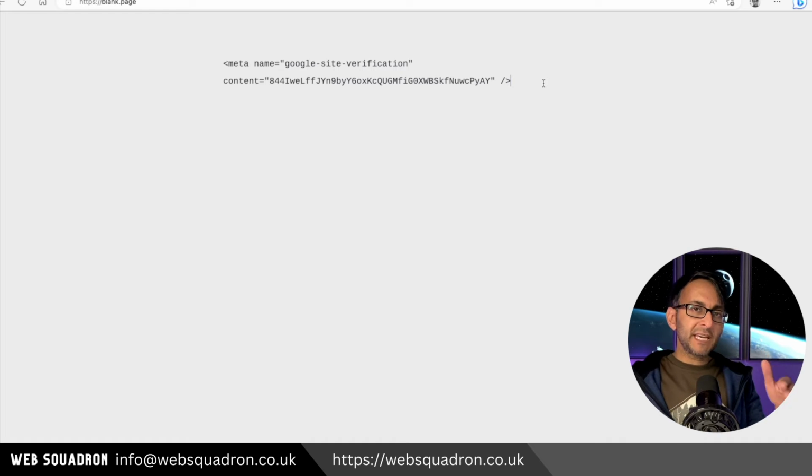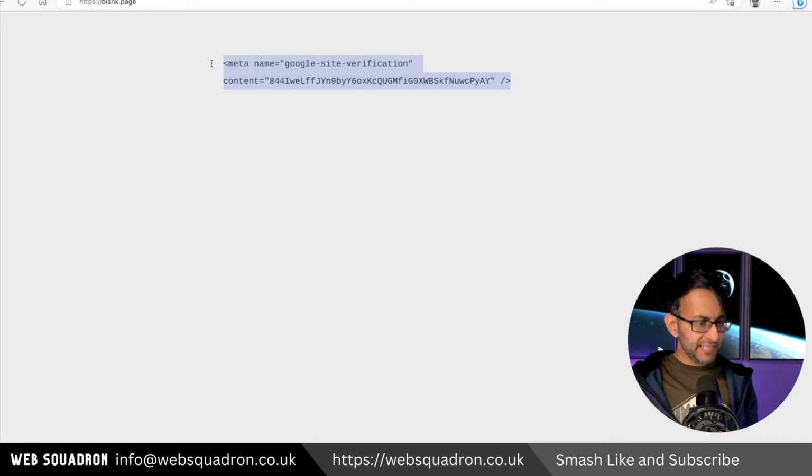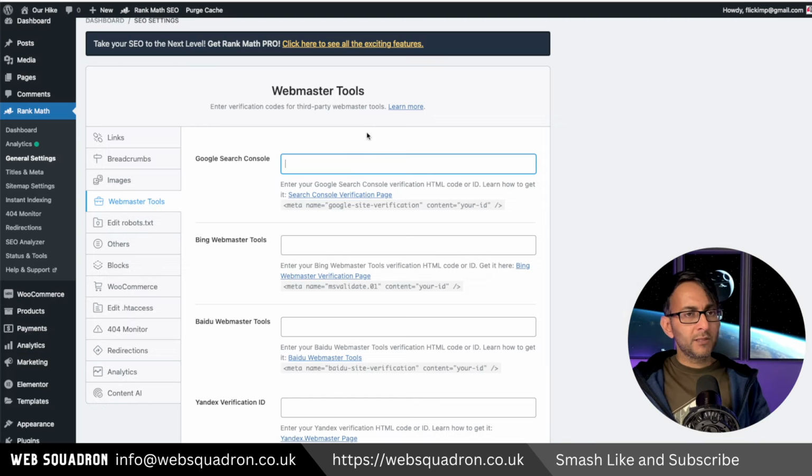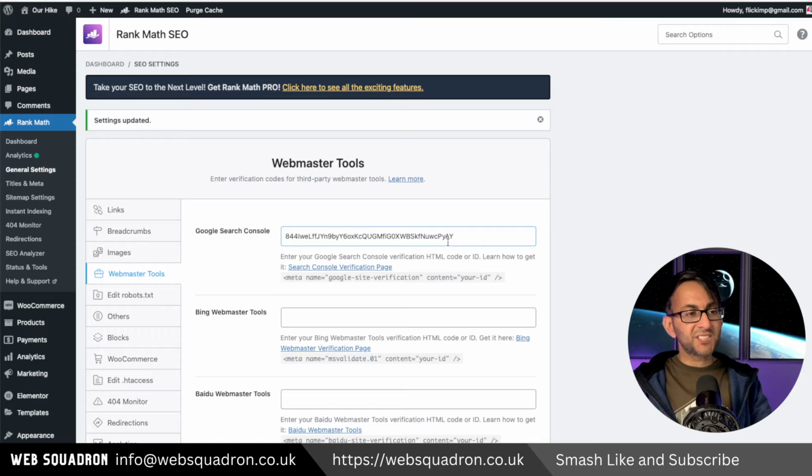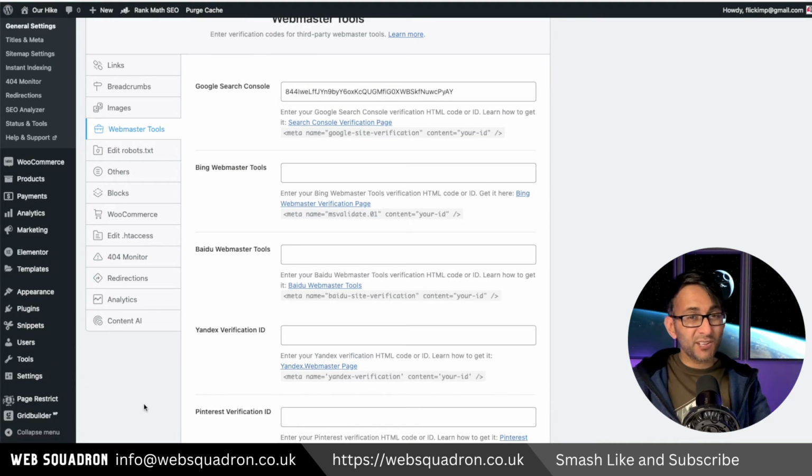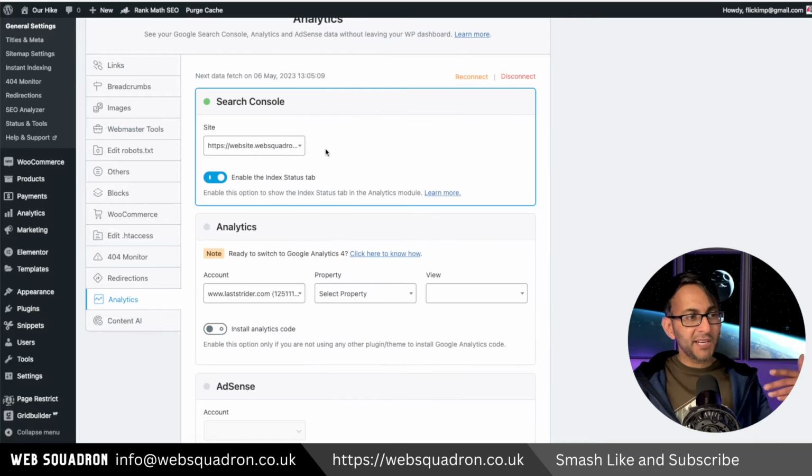Now, if you didn't get auto-verified, you will be given a little bit of code like this. What you want to do is copy that entire code, go back over to your website and drop it in here, and then just hit save. And that basically means we are now verified. In a way, I didn't really have to do that because mine automatically went through. But if you ever have an issue with that, go and do that, okay? You'll get given a bit of code and then you drop it in.